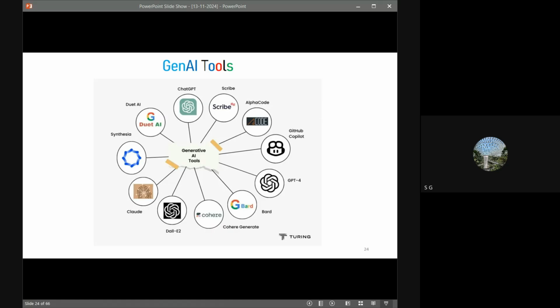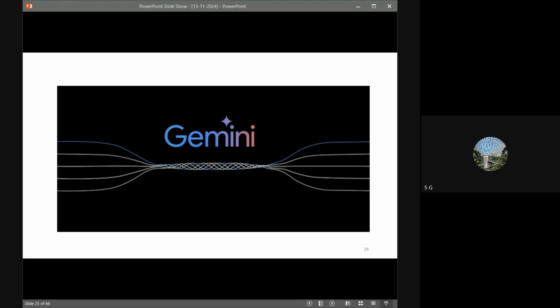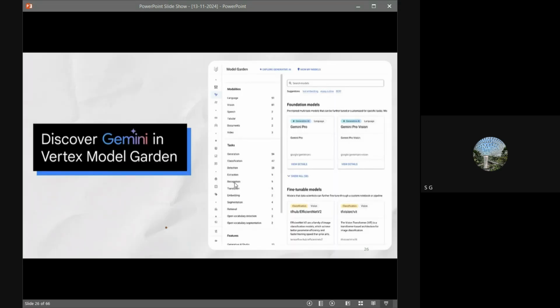It is like you have a movie of 3 hours, you want to make it short. It will find out the frames which are important that narrate the entire story, and it will make it very short, for 15 minutes. So Sora is again by OpenAI only. It is not yet in the market, but it is there. So that can be used to do that. Okay, so Gemini, yeah. So this is the Vertex AI, which has got a model garden.